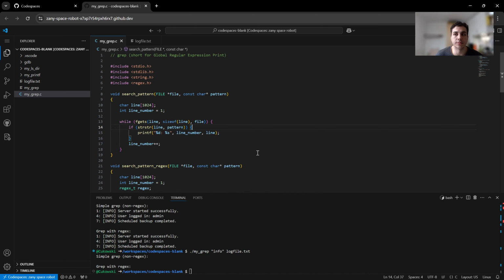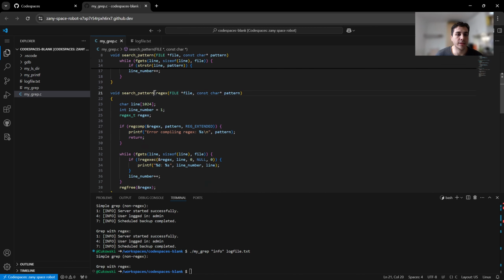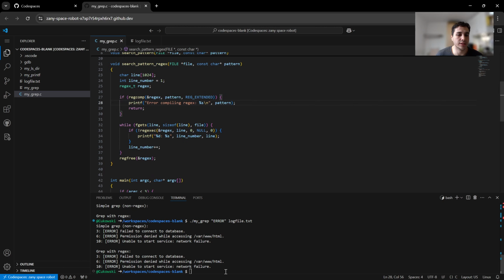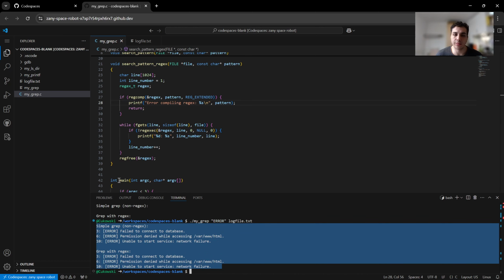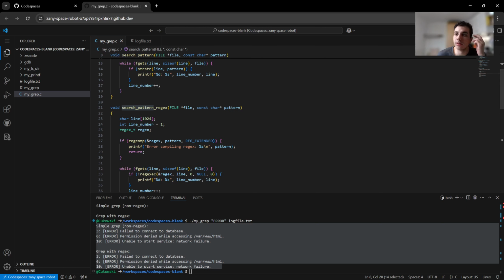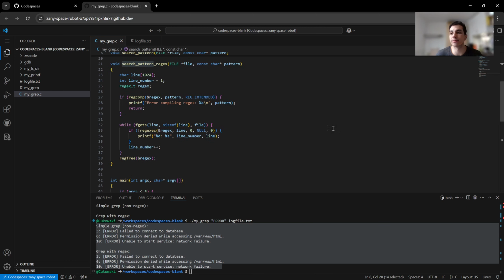And in the pattern regex, this is the more suitable one, I would say. They look the same, but they are not the same in the code. As you can see, we don't even need the search pattern. And this is how we implement simple grep in C.